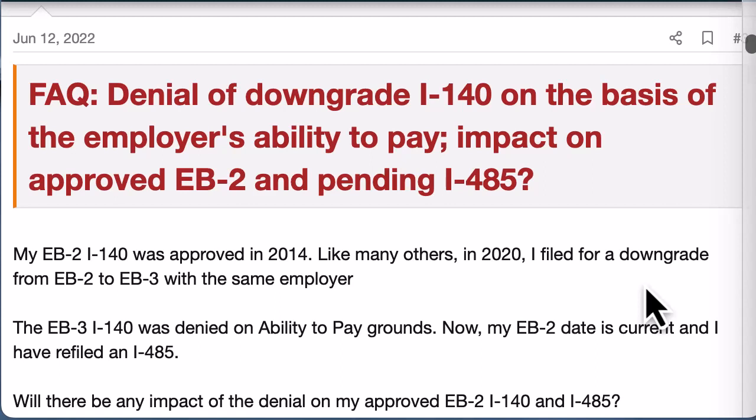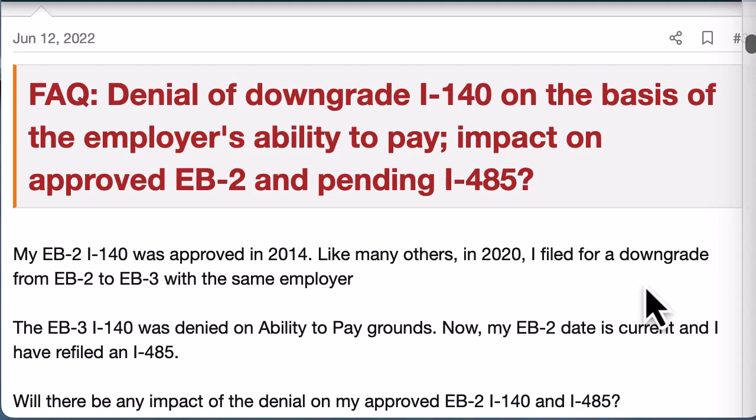Remember, the law is the employer through whom you are going, unless they are an AC-21 Section 204(j) portability employer, any employer through whom you are going for green card must be able to show their ability to pay wages if called upon till the day you get your green card approval. So this issue could have been brought up at any stage. It's normal to do so, and it can have potentially disastrous consequences.